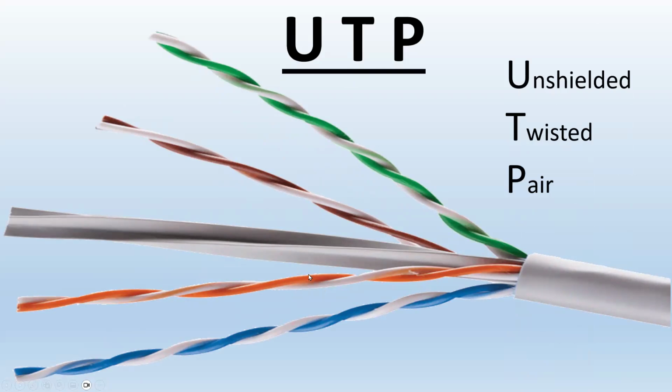We can tell that this is Cat 6 cable. How can I tell that this is a Cat 6? It has that separator. See that insert separator inside? Cat 5e doesn't. All right. We have 4 pairs: blue, orange, green, and brown.